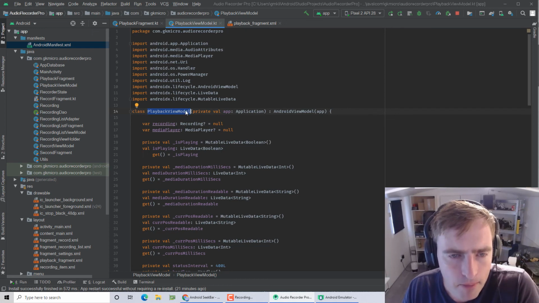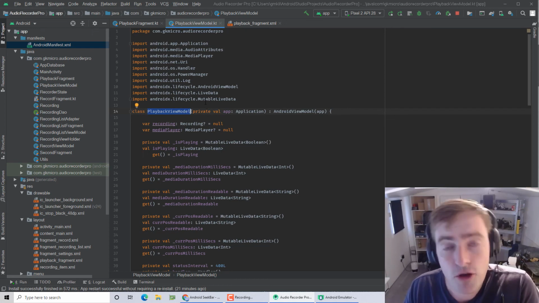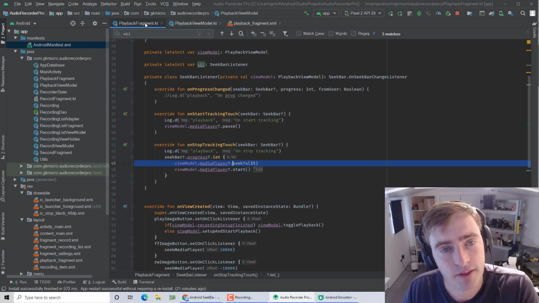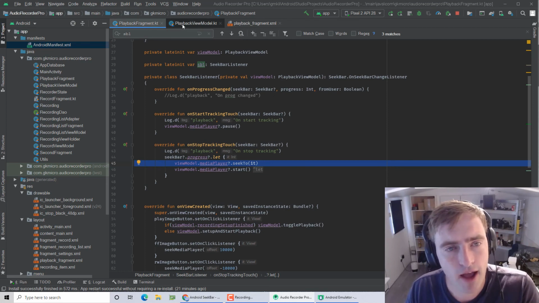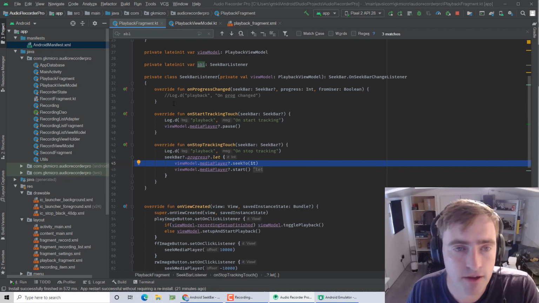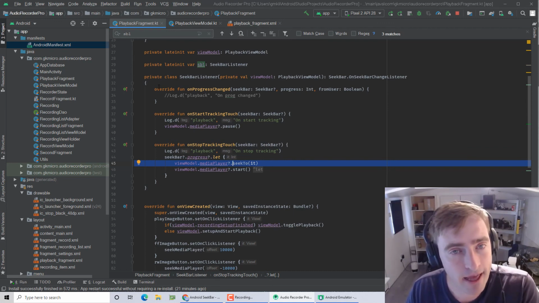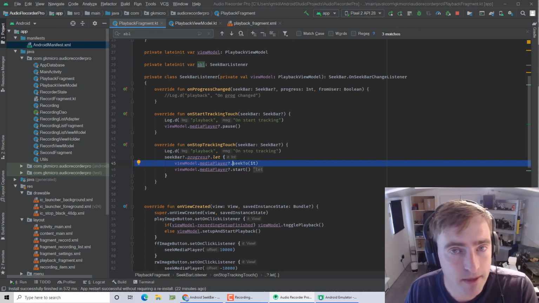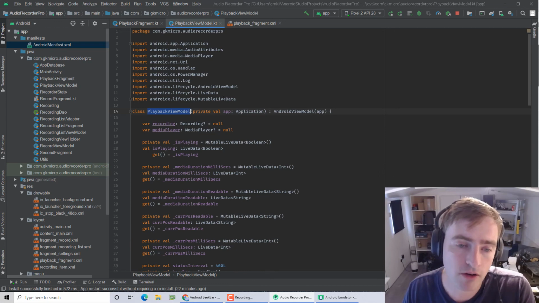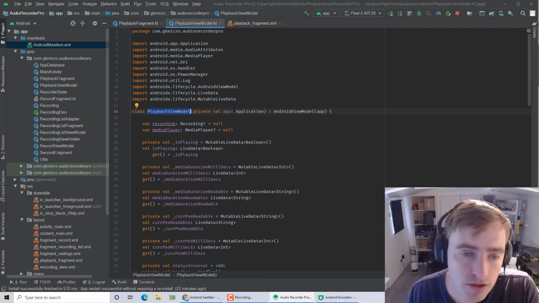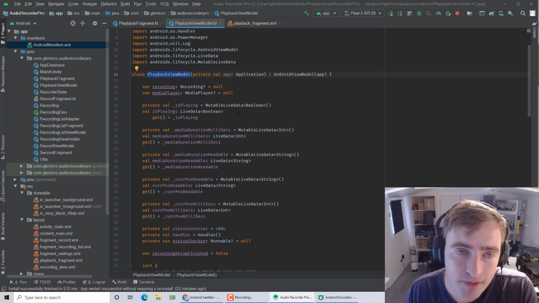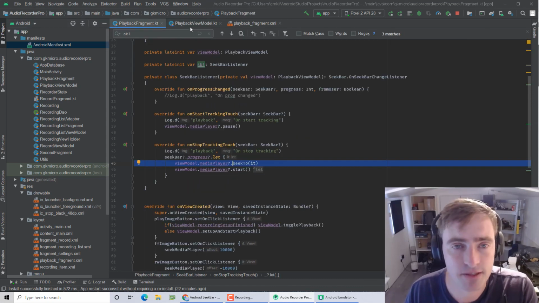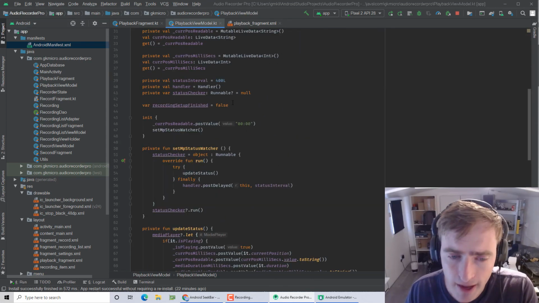The thing about having this in the view model is the view model persists longer than the fragment, right? So if I rotated the fragment, the music might go away because the fragment gets destroyed or might get destroyed and then redisplayed. So that's something to be aware of. If I had my media player stuck in the fragment, I might have issues. In the view model, it has a longer life. So it will be there as long as we're requesting this fragment. So that's why I have it in here.